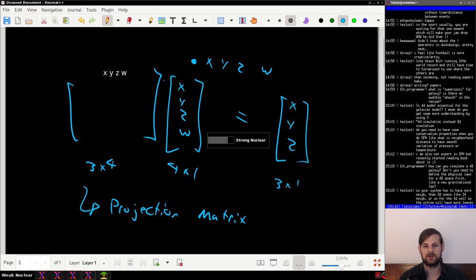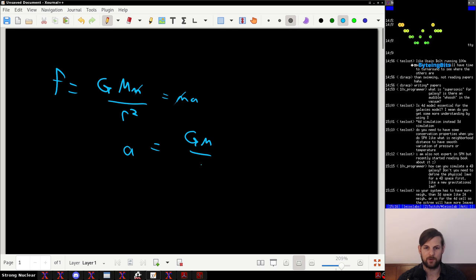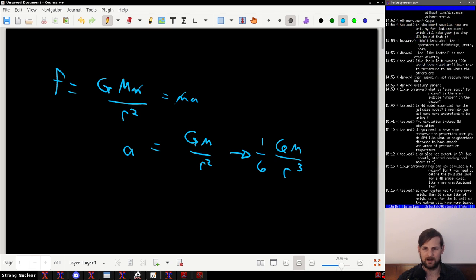I mean, look, in 3D, we know that F is going to be equal to G, big mass, little mass, Mm over r squared, right? So we just have to deal with this force is equal to ma, so the m's cancel out. So your acceleration is going to be equal to GM over r squared. In 4 dimensions, we assume that it's actually going to be GM over r cubed, and I think there's going to be a 1 over 6 in here. That's supposed to be a G. One second. I need to redo it one more time. But it's something like this.